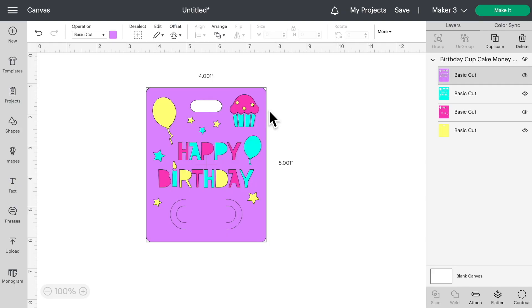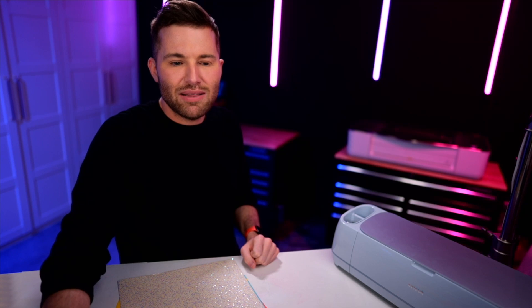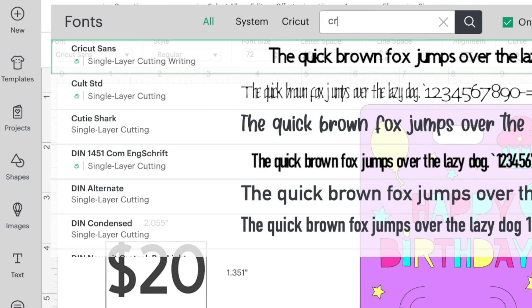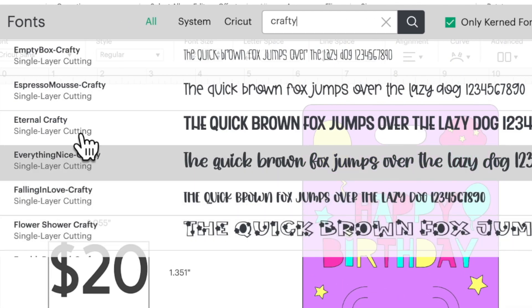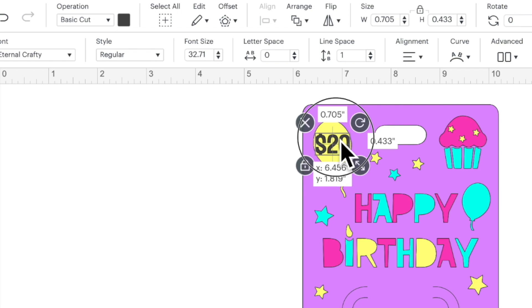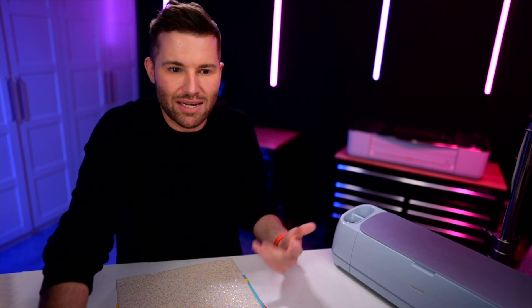We really don't need to do anything here, but if you want to make it a little bit more custom, you absolutely can. Let's click on text and put in the dollar amount — let's put in $20. Then let me change that font. Let's search for 'Crafty' because with the Crafty.net fonts, all you need to do is search for the word 'crafty' and it'll bring up all the fonts from Crafty — they all end with the name 'crafty.' Let's go with the Eternal font, drag this over, and shrink it down to fit inside of this little balloon. You could also just write it in by hand, but y'all know I'm extra — I have to take it to the next level.